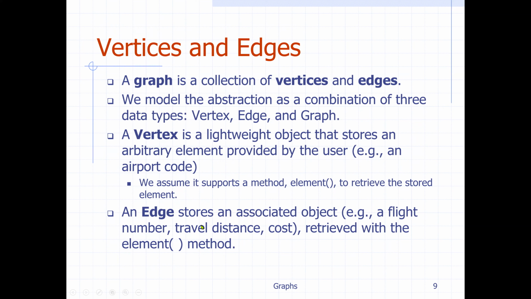Also, an edge will store an associated object. Examples we saw previously were a flight number, the distance between 2 airports, or the cost of the flight from one point to another that can be associated with an edge. And this can be retrieved with the element method.